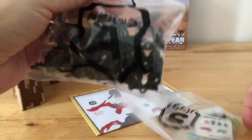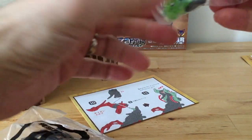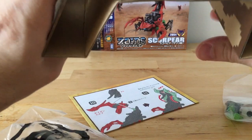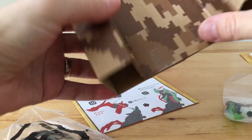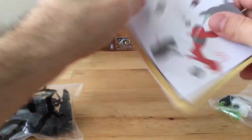We got three baggies: A, B, and S. You got a very small little motor in there, because it's a very small little thing. They all come in these little digital camo packages inside to hold them together. And this would be the directions.